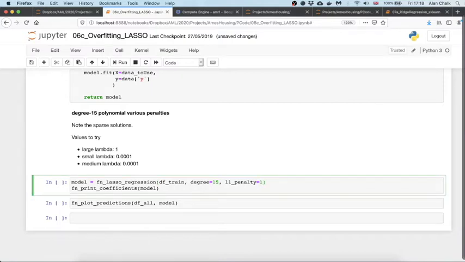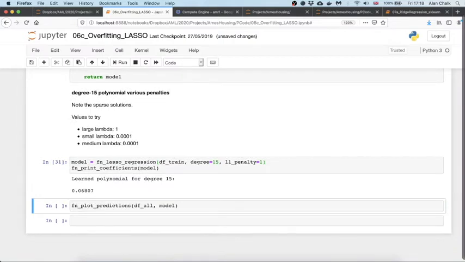Interesting, if you remember, in ridge regression, I'm fairly sure the value to make lambda large was something like 256. It was something big, whereas over here 1 seems to be sufficient. Well, it's lambda polynomial for degree 15. Where is everything? It's all disappeared because the coefficients of all the other variables besides the intercept were actually set exactly to 0. If you remember, ridge regression, on the other hand, going back a little while, had coefficients like e to the minus 8, 1 times e to the minus 8, whatever, but they weren't 0. Here they've literally been set to 0.